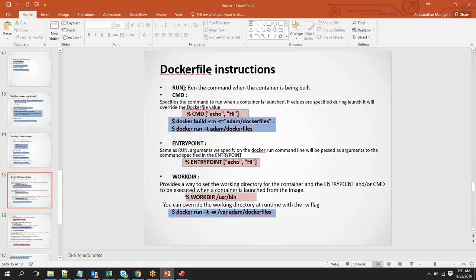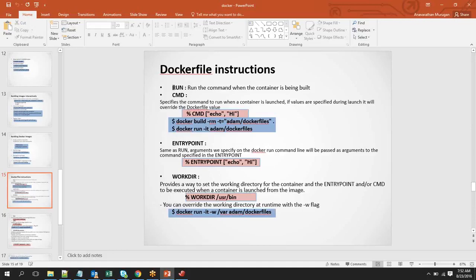Getting it? So that's the major difference. If you have a requirement to change something during the runtime, then you use CMD. And suppose you don't want to do it, then you don't have to specify it in CMD. It will always be using run.